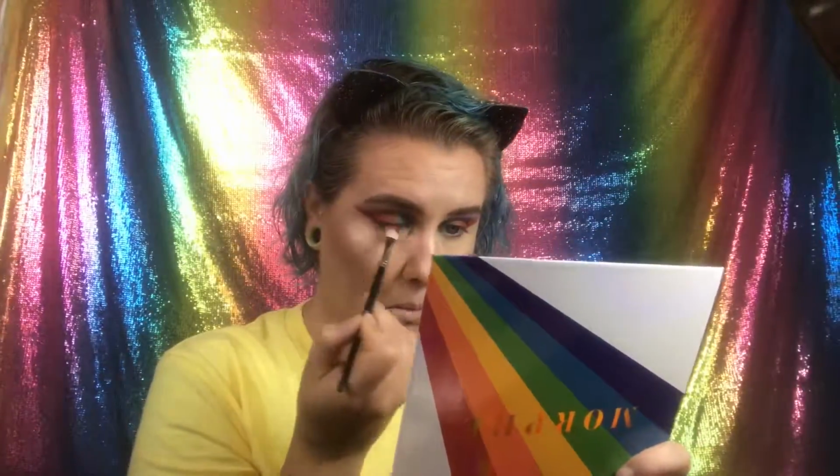Let's see, what do I want to do for my lower lash line? So I'm going to take a little bit fluffier blending. What is this called again? Tapered blending. And I'm going to go into a muted shade all lower to help blend everything together. To look kind of like a transition, I'm going to go with the shade Pride. I'm not going to focus it too much on the lash line, just right under. I'm going to make crazy faces while doing it.